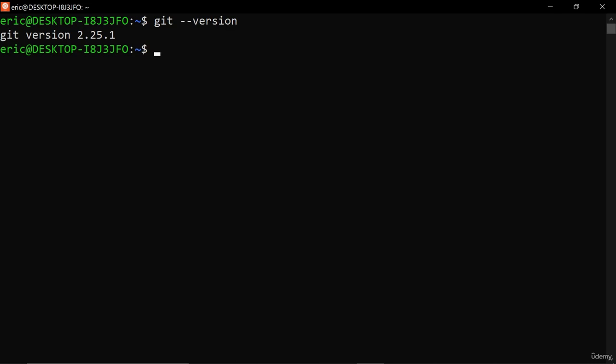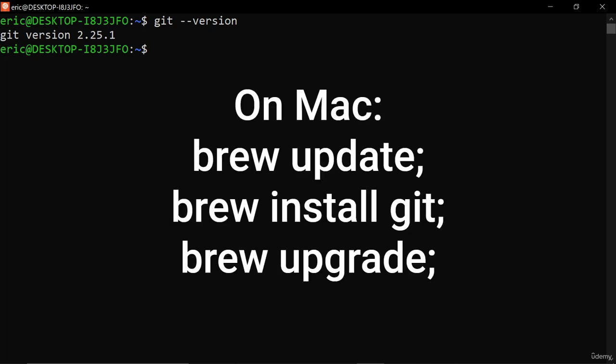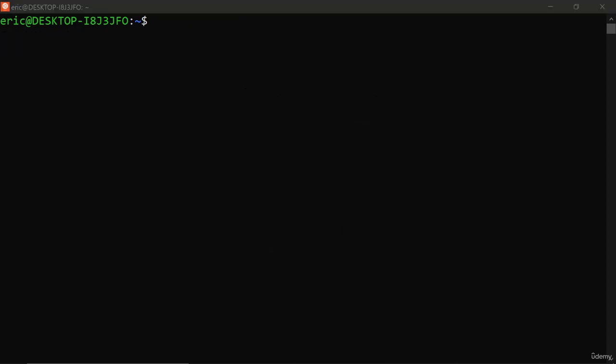When I was reading articles on the internet written by people who also installed Ubuntu 20.04, in every case, they had version 2.25.1 as well. So we can see that that's the version of Git that comes by default with this Ubuntu distribution. If you're running on a Mac and you have homebrew installed, you just need to run brew install git, and you're done. You may want to run brew upgrade as well. Git is maintained in the apt-get repositories, but not often, and so if we install Git using sudo apt-get install git right now, we'll install a version of Git that's still out of date.